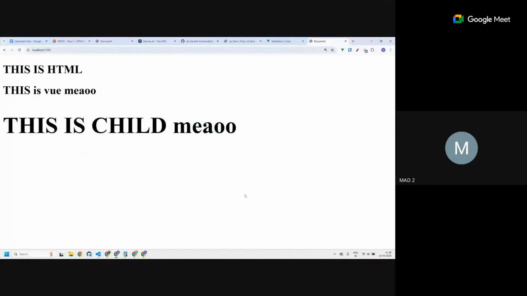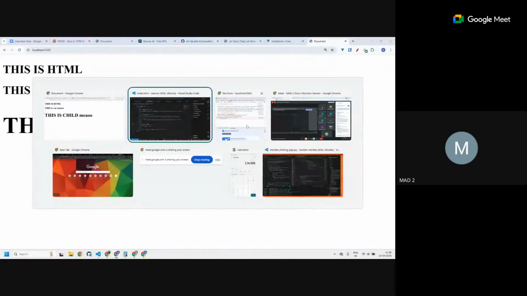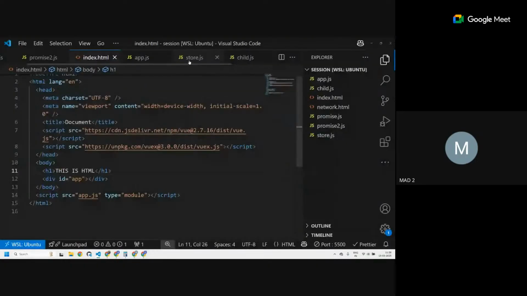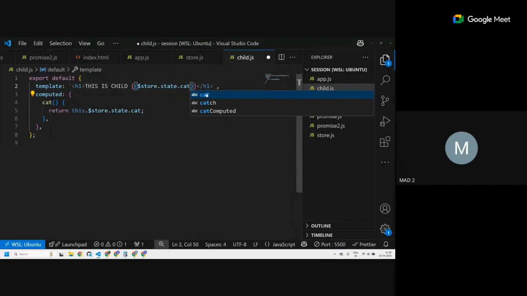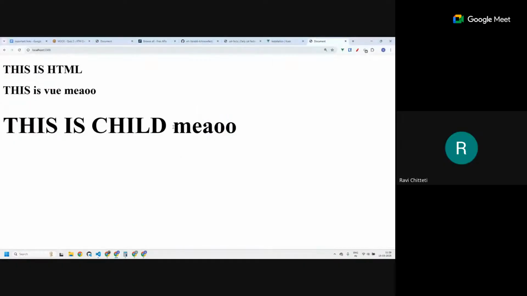So now this child is here. So now you can render the child using this $store. Meaning to say, wherever you don't have the store imported anywhere, in this child component you don't see the store being imported anywhere, you still have this $store injected from Vue. And also, if you don't want to use this, you can directly render from the template. You can directly say $store.state.cat and then render. What is the significance of this there?